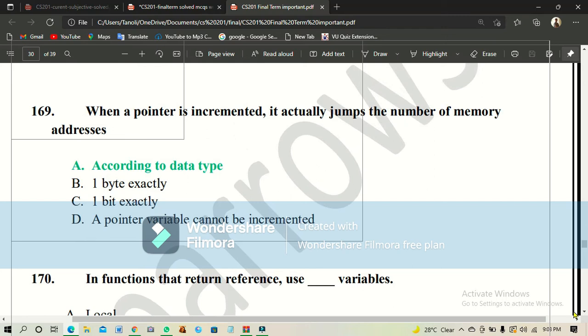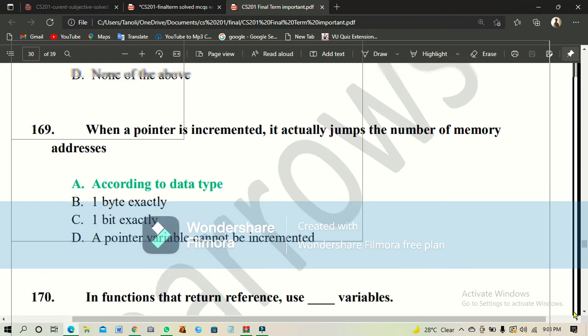When a pointer is incremented, it actually jumps the number of memory addresses according to the data type.